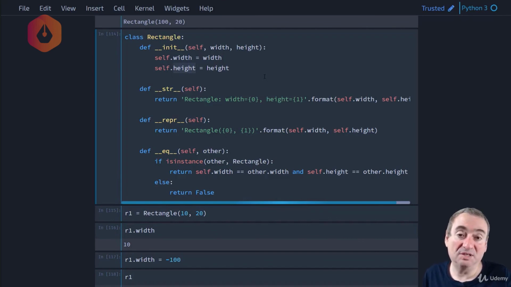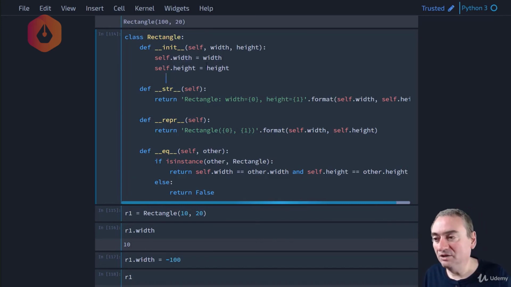First of all, there's no such thing as a private variable, so anyway people can modify it directly. And secondly, don't force people to use a getter and setter unless they have to. What happens in Python is that they're not even aware that they're using a getter and setter if we implement those. It's going to be transparent. But Python is going to have to run a method instead of being able to access width directly. So if it doesn't have to do that, it'll be a little more efficient.